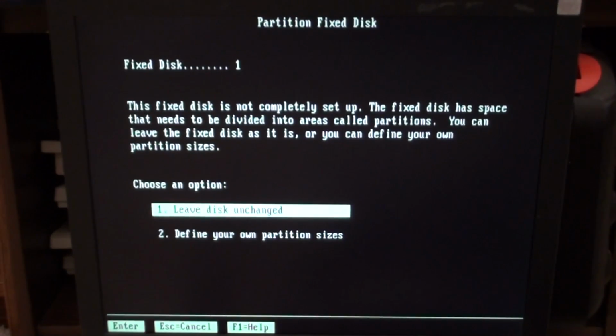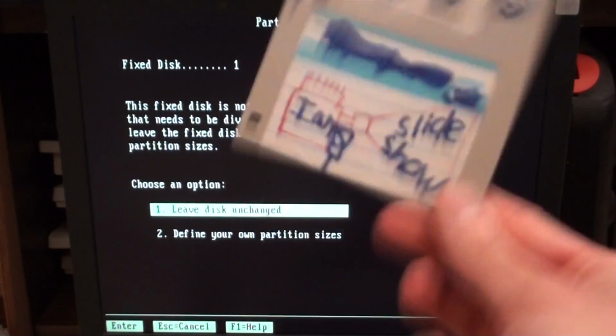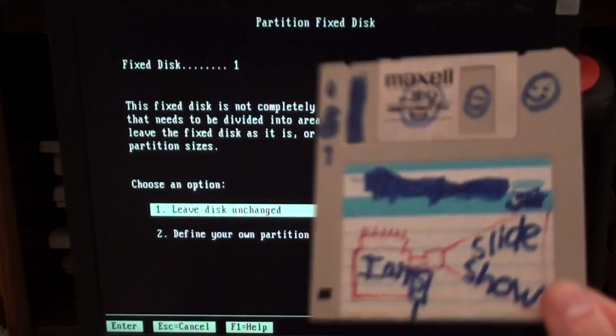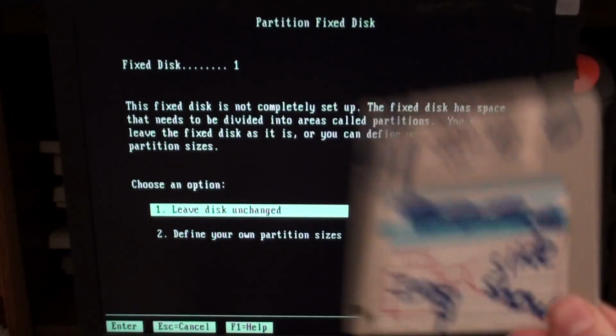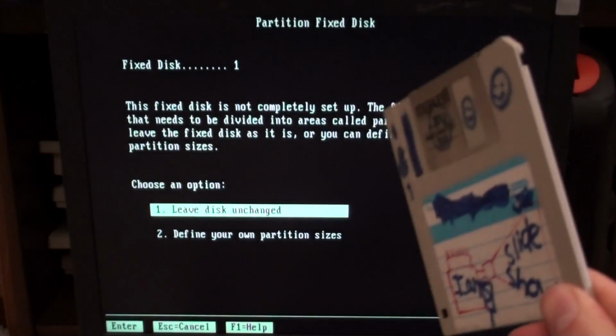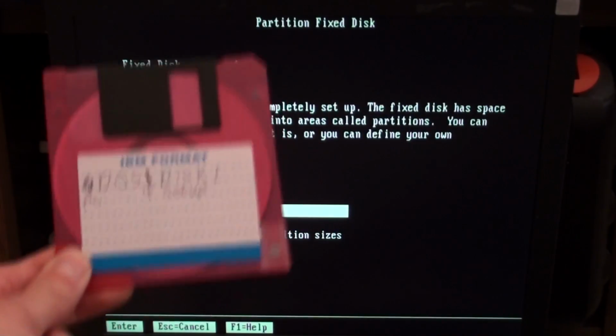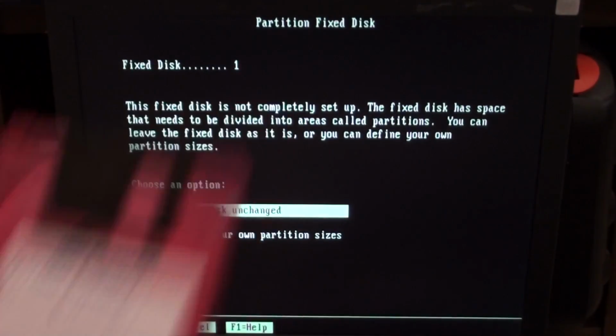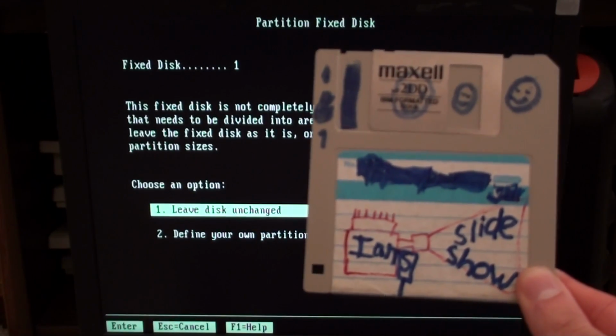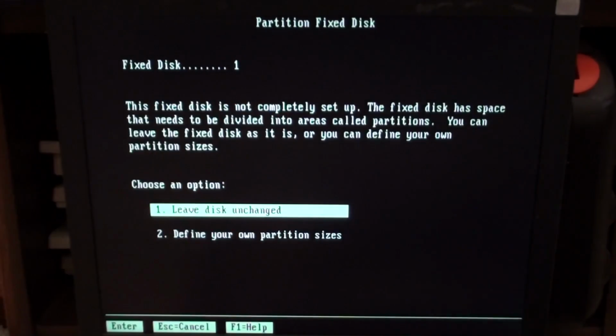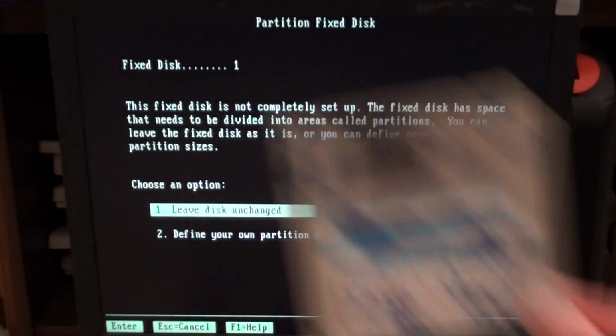Look at this. So this was the blank one that just had a bunch of junk on it. It probably had like the 4th installer disk of DRDOS, so I was like, just get rid of that. So it was like, okay, make sure this is in the drive, and then put in your select copy disk. So I put this in the drive. It's like, okay, copying disk. Now put this in. Now put this in. Now put this in. Now put this in.